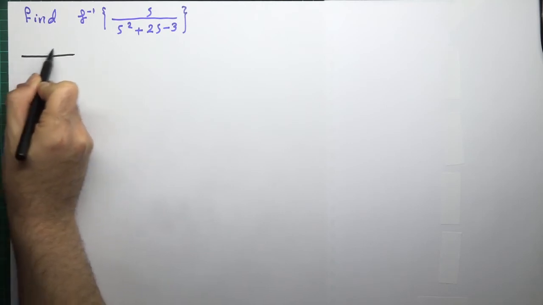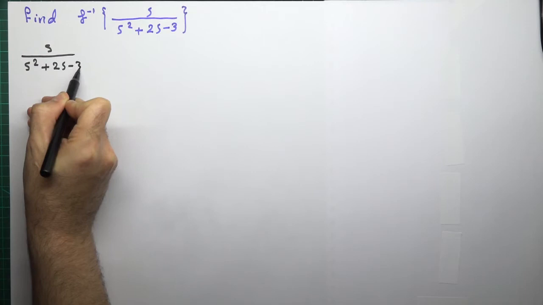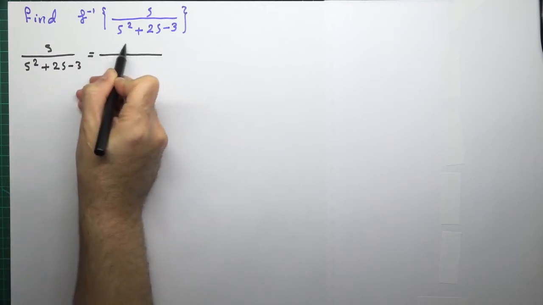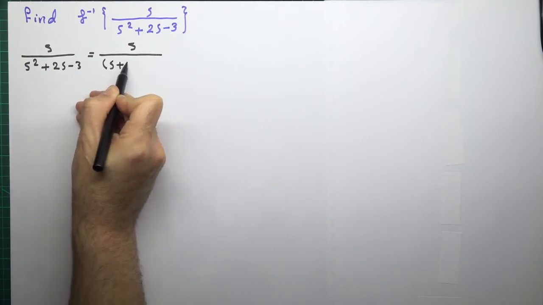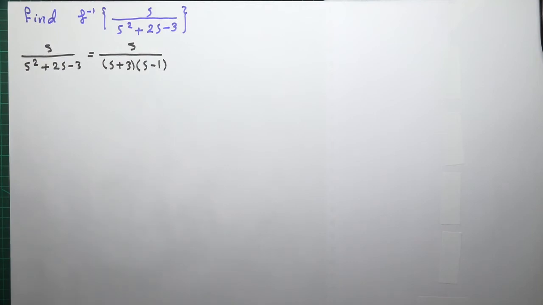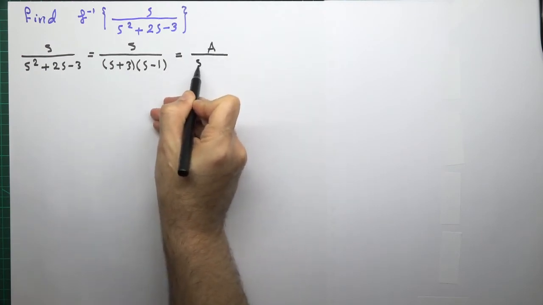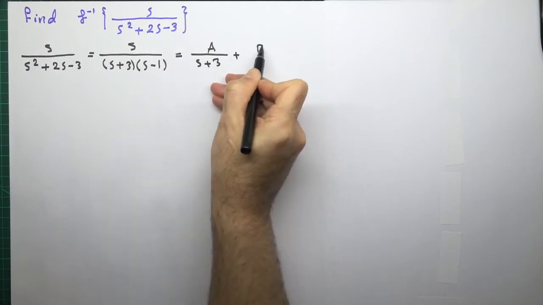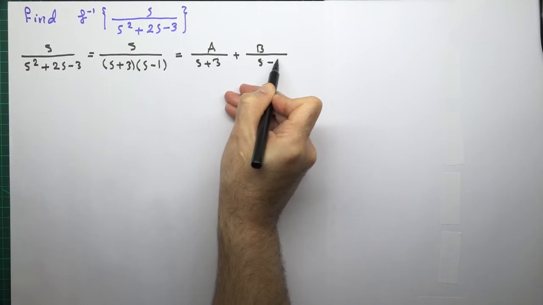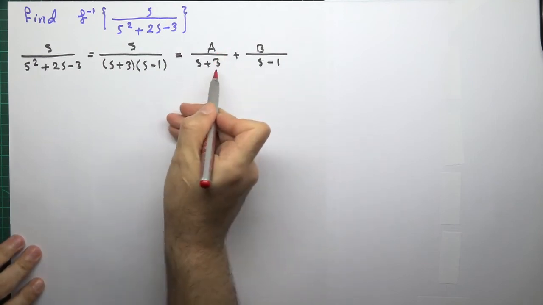راح اكتب بداية هون عندي s over s squared plus 2s minus 3 and this one equals s over زي ما عرفنا الفاكتورايزيشن هو s plus 3 و s minus 1. وطبعا عندي 2 linear factors، وهذا كنا نسميه في calculus 2 partial fractions case 1. طبعا راح نفترض انه this is a over s plus 3 plus b over s minus 1، وهذا ما يسمى بال partial fraction decomposition. Then I will unify the denominators.